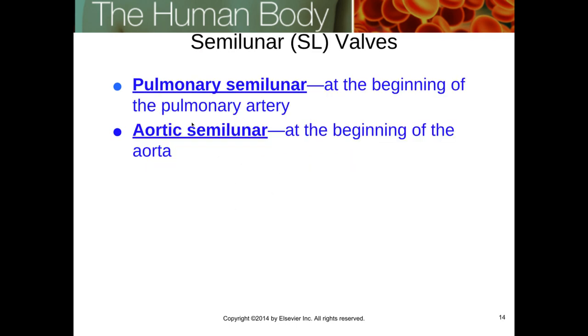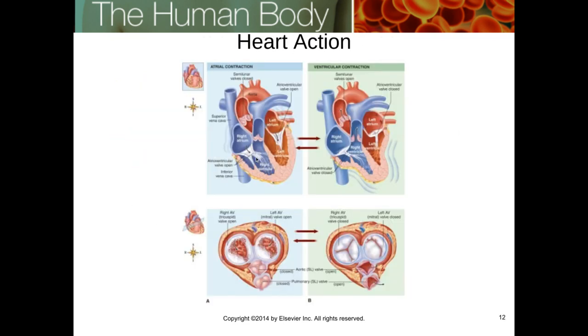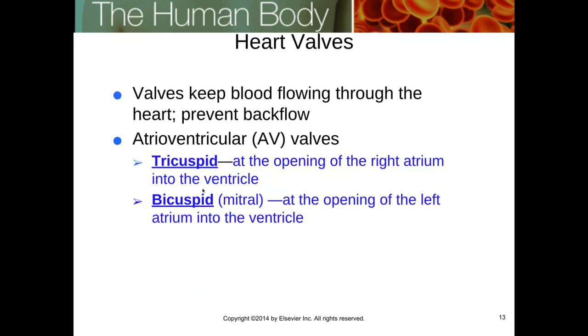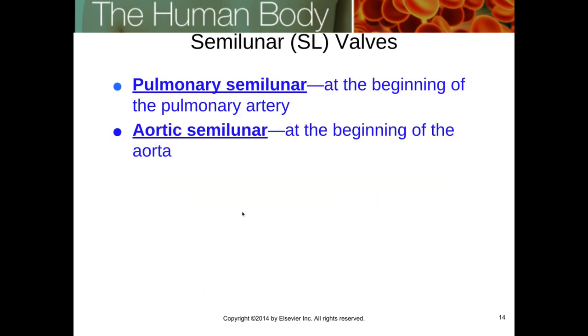All right, there are 2 more valves, a pulmonary semilunar valve and the aortic semilunar valve. These, the pulmonary and aortic, give you the direction of where they're at. So the pulmonary semilunar is at the beginning of the pulmonary artery, and the aortic semilunar is at the beginning of the aorta. So let's take a look at that. Right here, we have the pulmonary trunk. This is the pulmonary semilunar valve. Over here, this whole big arch is the aorta. So the aortic semilunar valve is the valve in the aorta. Piece of cake. 4 chambers, 4 valves. We are good on that.